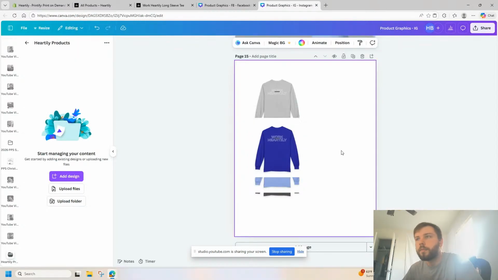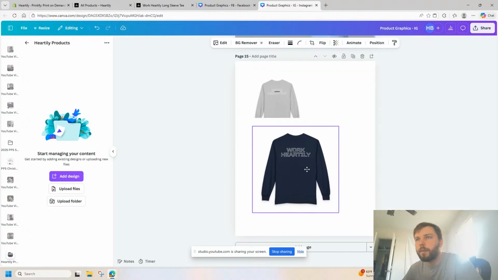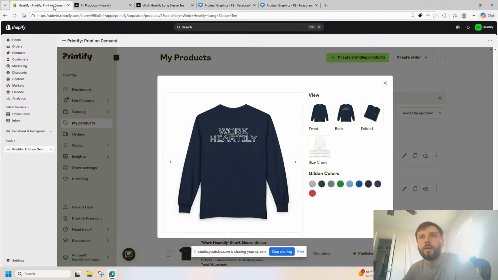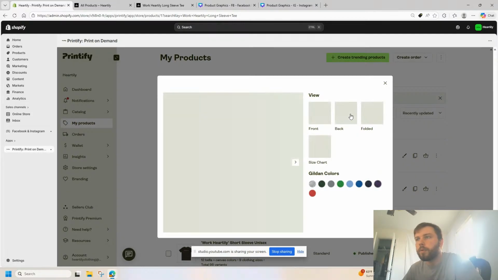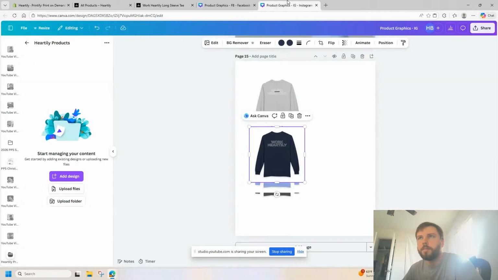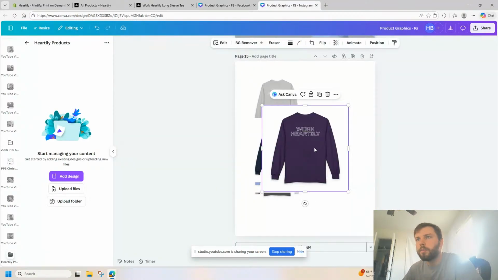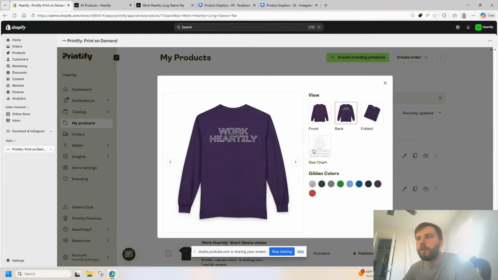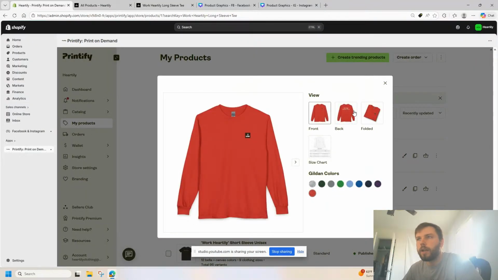Copy it. Throw it in here. Get this purple. Copy it. Paste. And red, this last one.